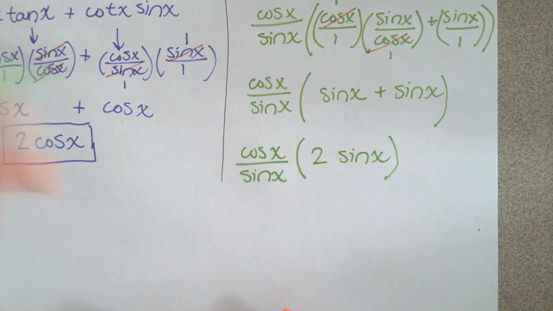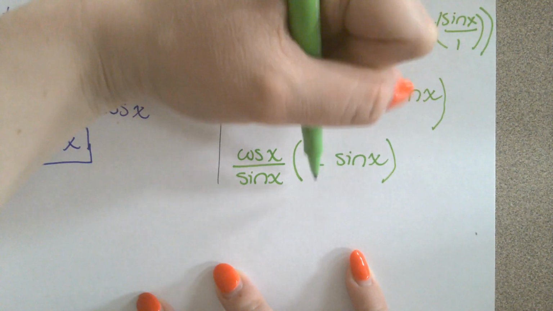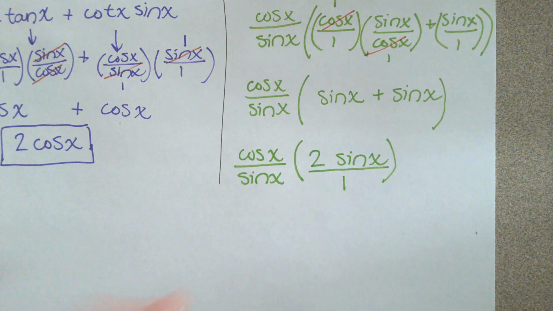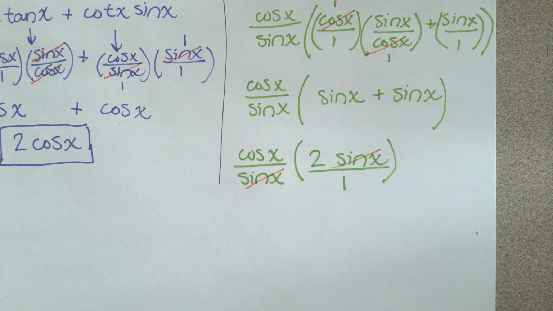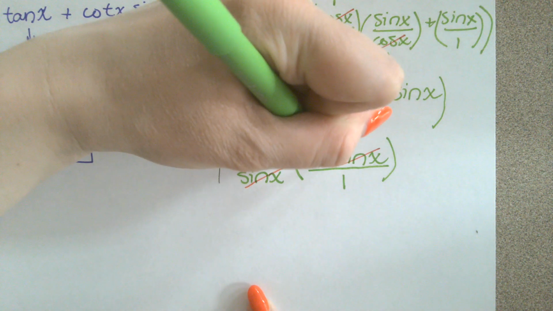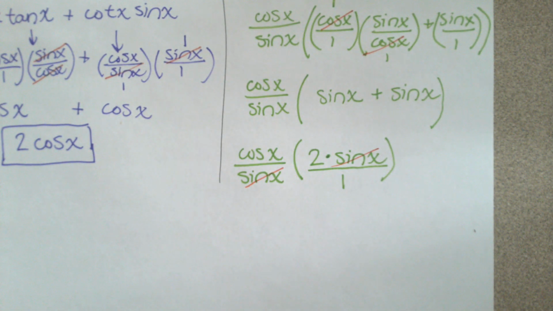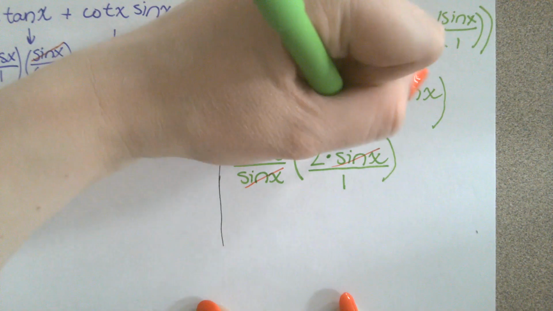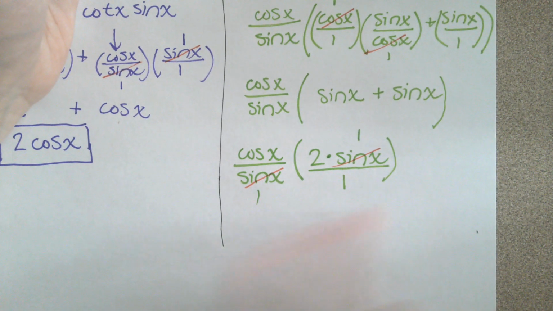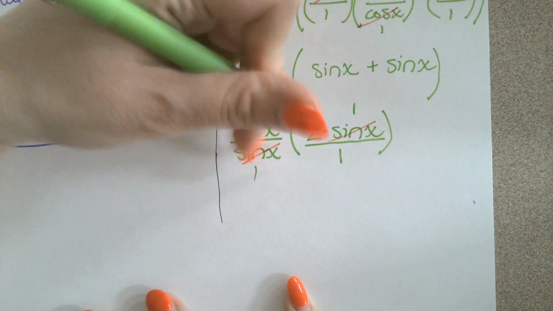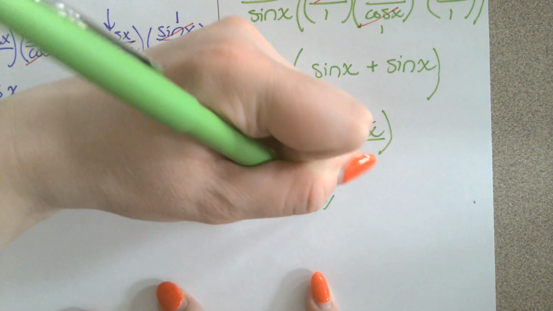Now, since I have a fraction, I will return this to fraction form because my last step would be to just multiply these. So we've got a sine on top and a sine on bottom. Don't worry so much about the 2. It's just like having a constant on the front of an x or some other letter. It's just kind of there, and you carry it with your work. So these turn into 1s. So basically, we just have cosine times 2 on the top and then 1s on the bottom. So cosine times 2 is 2 cosine x.